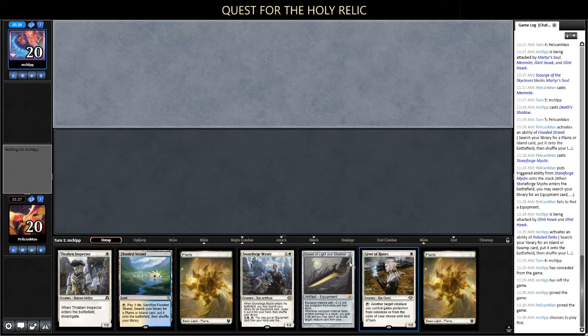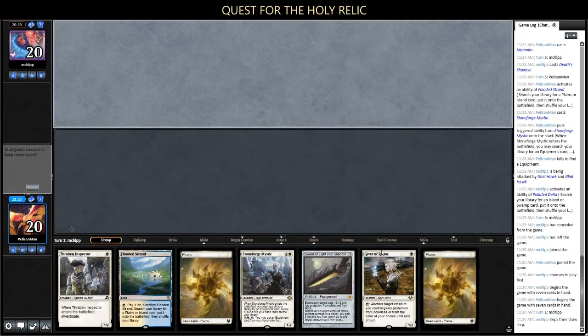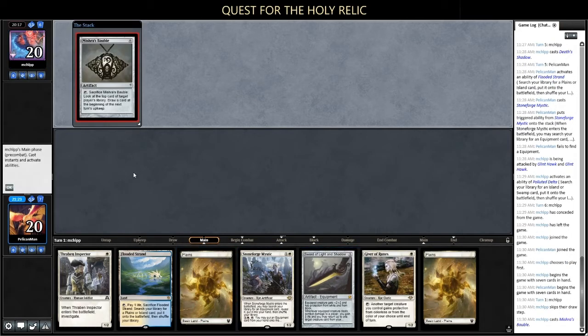I'm going to keep, based on turn 1 Giver into turn 2 Stoneforge, grabbing Battle Skull and still having access to the Sword of Light and Shadow.